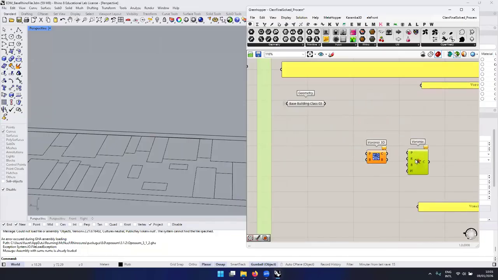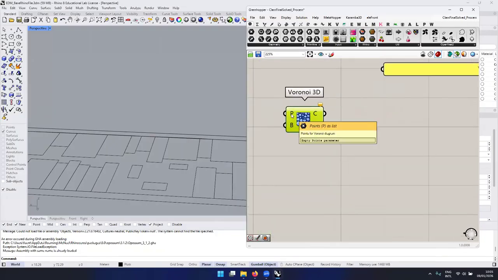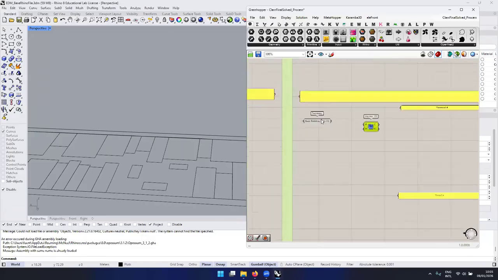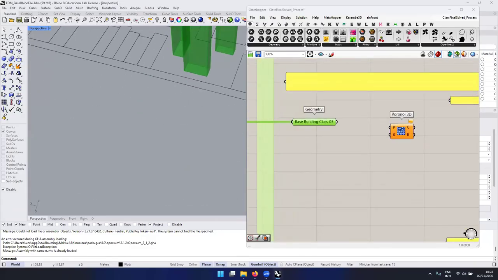So let's start using the Voronoi 3D diagram. For this, what is needed? You need a list of points and you need boxes. So let's generate a list of points out of these buildings, and also provide the boxes.